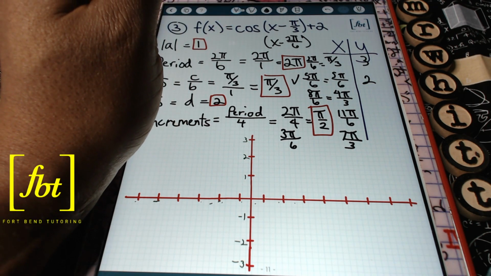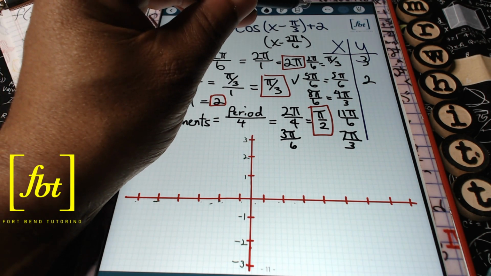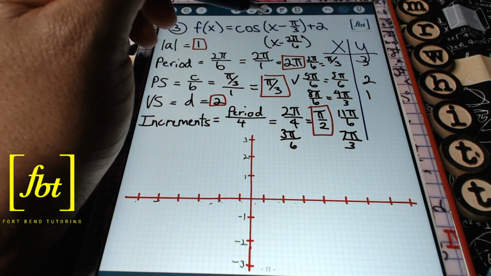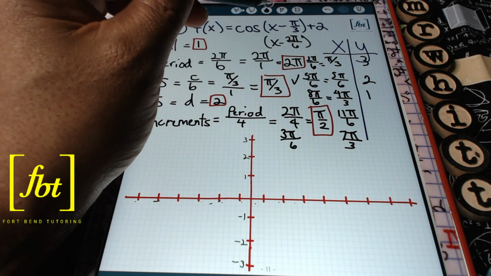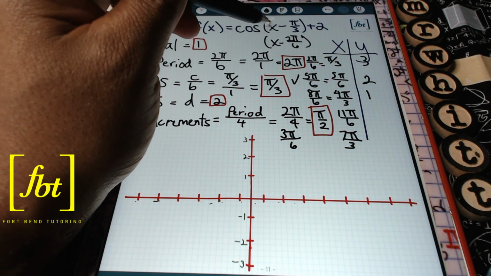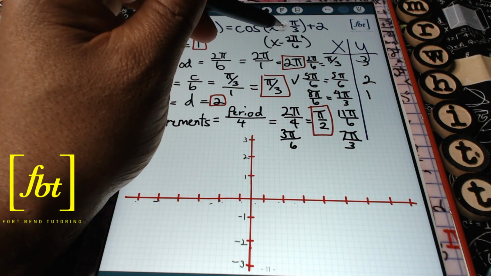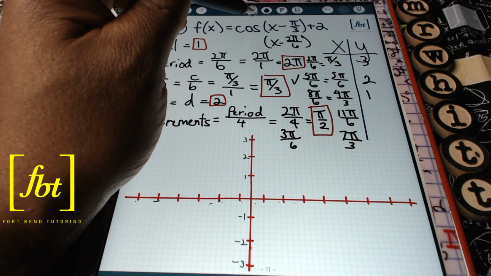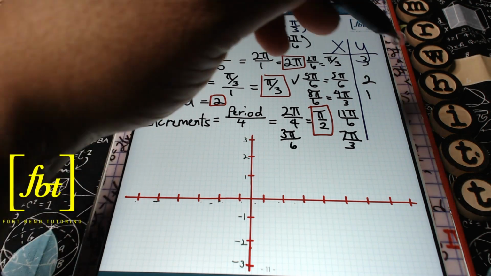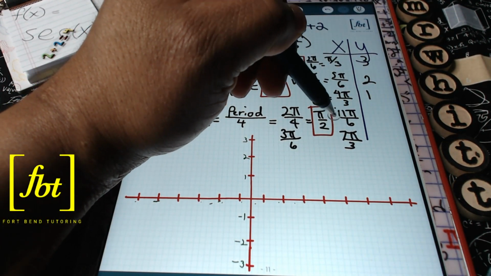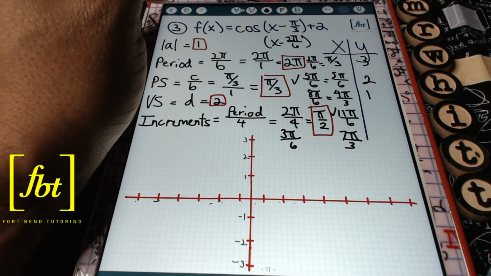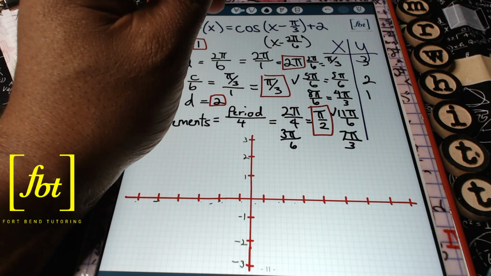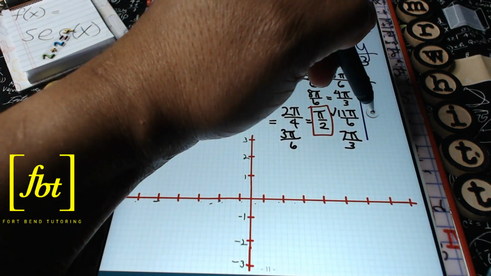Cosine at pi is negative 1. Negative 1 plus 2 is positive 1. So we'll end up with 1 as our y value here. Then plugging in 11 pi over 6 for our x value, let's use this version. 11 pi over 6 minus 2 pi over 6 is going to give you 9 pi over 6, which is 3 pi over 2 when you simplify it. Cosine at 3 pi over 2 is 0, which means that this is going to be another location of a vertical asymptote. So continuing on, that will be 0 using cosine, and 0 plus 2 is 2.